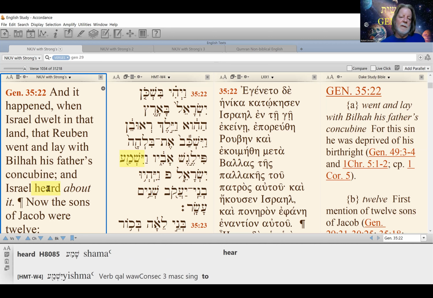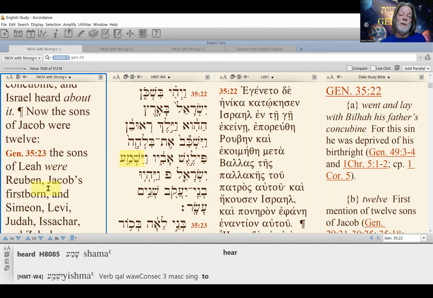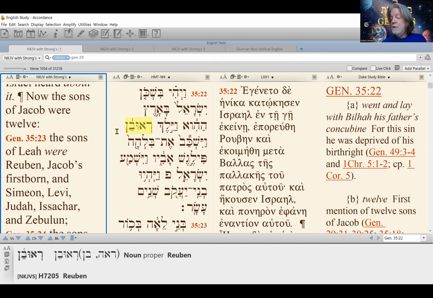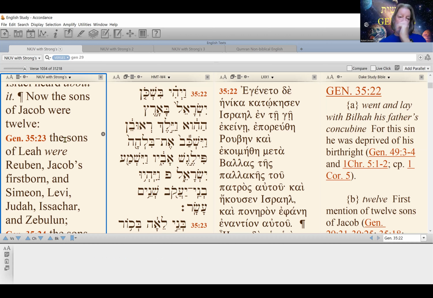And Israel heard about it and probably was not very happy about it, as we'll see when the sons are blessed. So one of the reasons that Reuben will not get as big a blessing as he potentially could have got is because of this. He dishonored his father. And of course, he had an inappropriate sexual relationship with a woman who's probably a generation older than him, and he has no right to her. So this is fornication on his part.